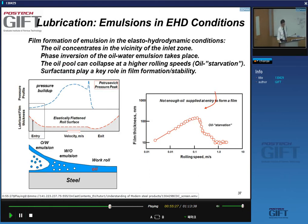But even that can, you know, if we have very high rolling speeds, the film does not eternally grow in thickness. Because the oil has to flow into the roll gap. If your rolling speed is too high, the amount of oil entrapped is too small, and you get what's called oil starvation, and then the film thickness collapses, and the friction, of course, goes off.